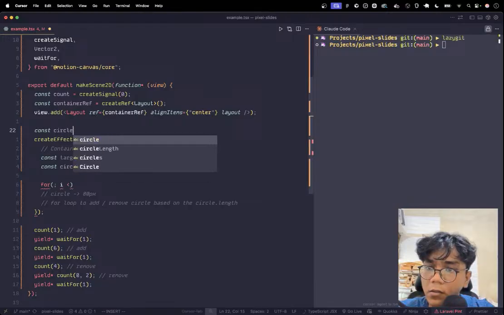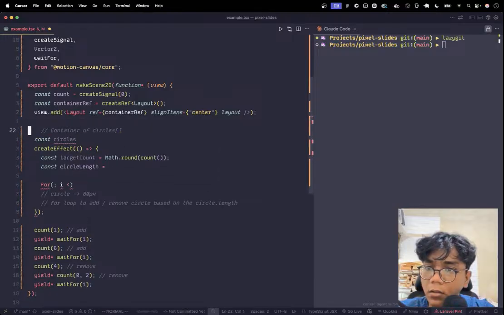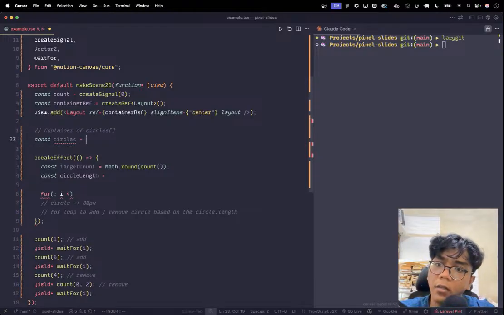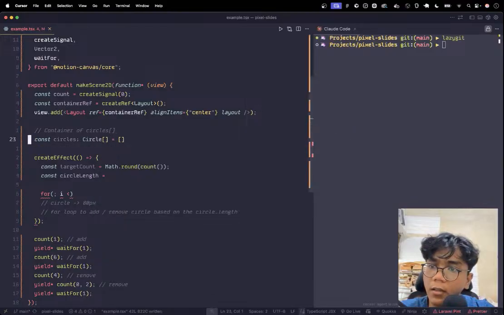Const circles is this one, circles.length.